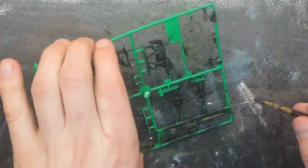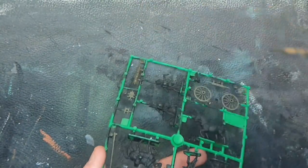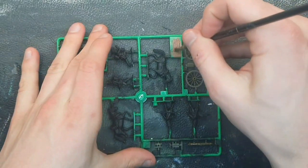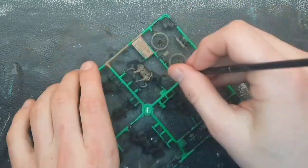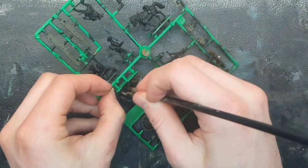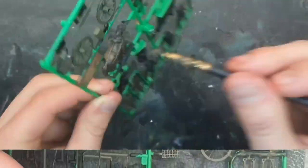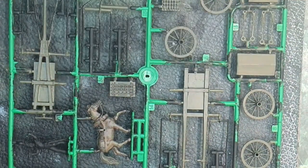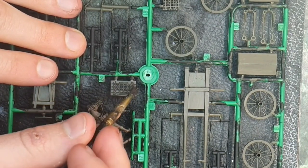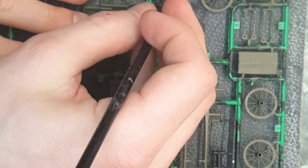Right, now we're going to paint the cannon with the brass color, and all the other parts of the cannon. After that we're going to paint the horse. I'm going to apply a slight color of brown on it, and I don't want to add too much brown, so you get that nice pre-shade of the base color. Now we're going to paint with a little bit of oil or steel color, so you've got a great visual on the cannonballs that are in the cart.